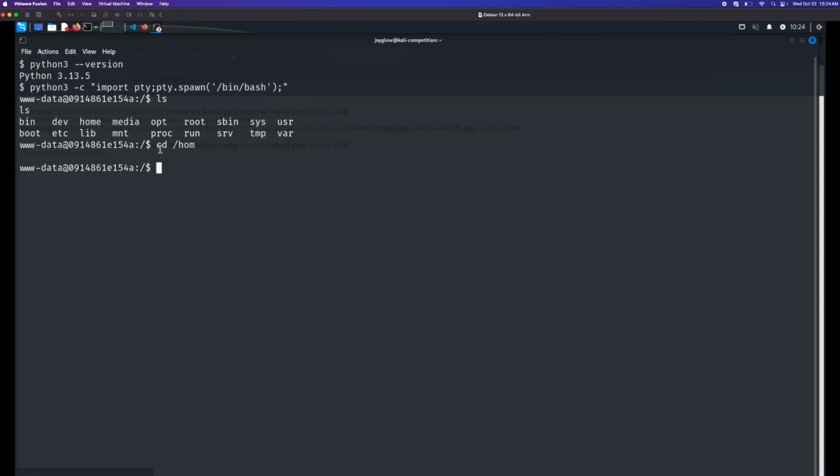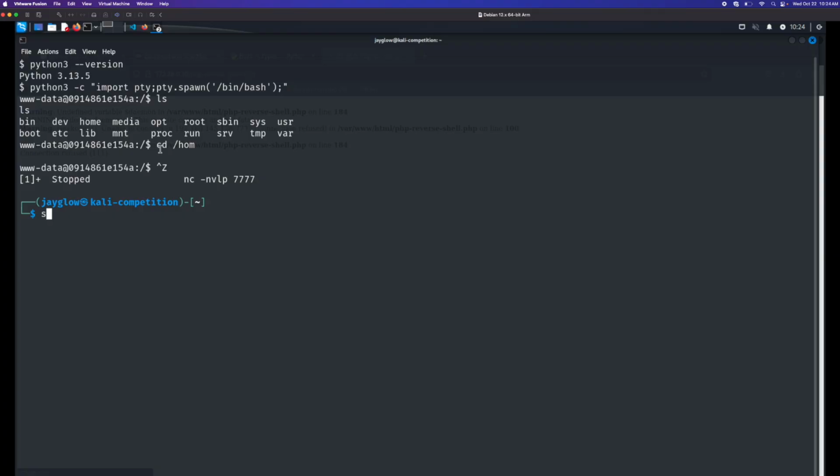So what we need to do is background this reverse shell again by hitting Control Z. The next thing I want to do is go ahead and use stty to remove echoing the characters back to the terminal.